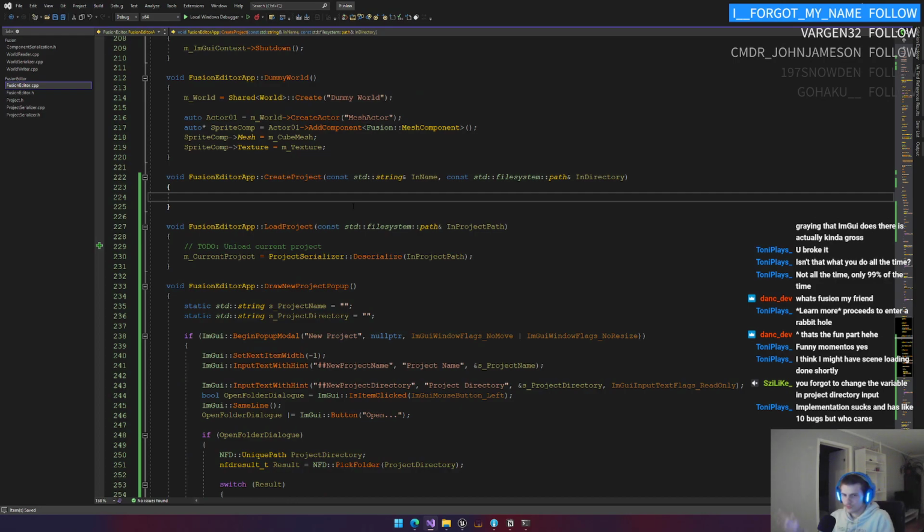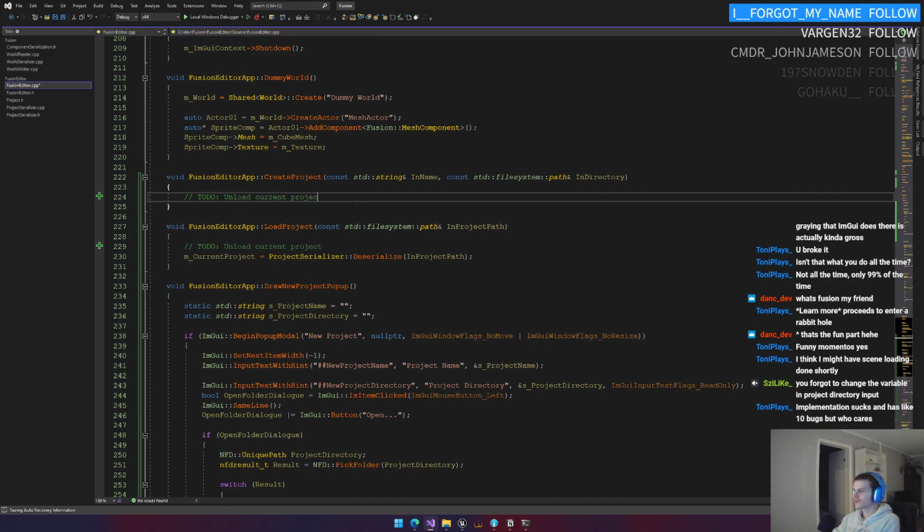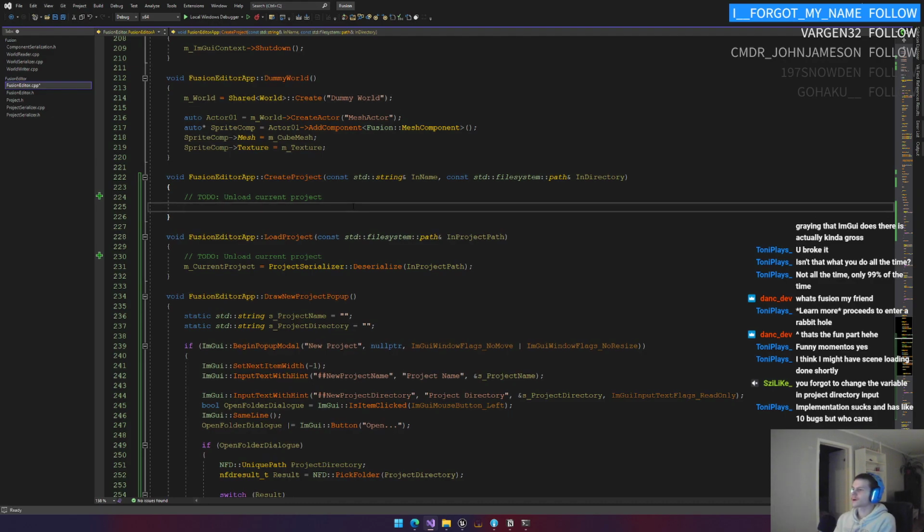Alright, so we now know this. That means we need to, again, do unload current project. In the future, that's going to entail quite a few things, but for now, it's just literally getting rid of the project file.